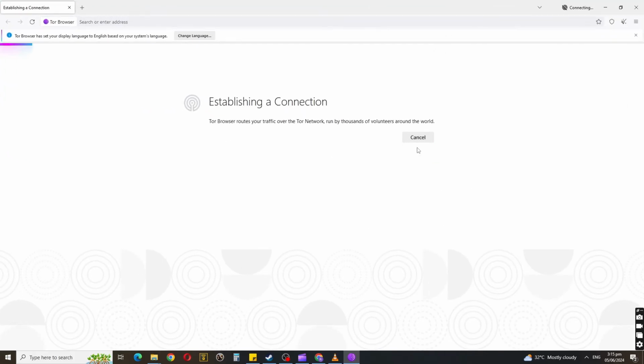What this browser does is that it will have your internet traffic routed via a random path through the network. This is the reason why you will notice that the browser opens slower compared to an ordinary internet browser. Just remember, this is a free overlay network for enabling anonymous communication. That means you can access the deep web using this browser.